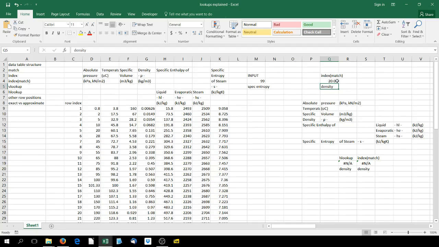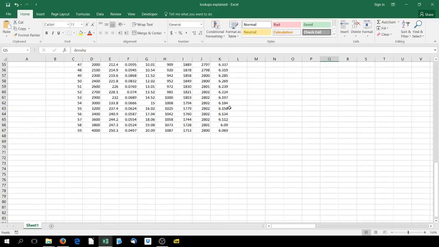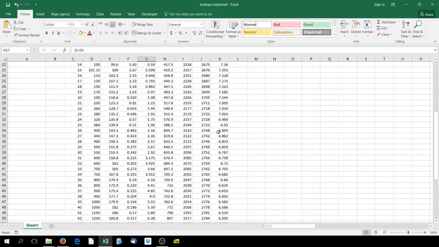All right, looking up in there. Didn't change the number. Still doing this number 1. So what it's going to do is look for the number 99. Well, what's the largest value for density that's going to be less than or equal to 99? It's going all the way to the bottom of the table, even though this is the smallest value.